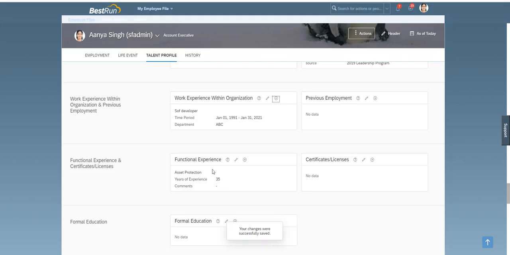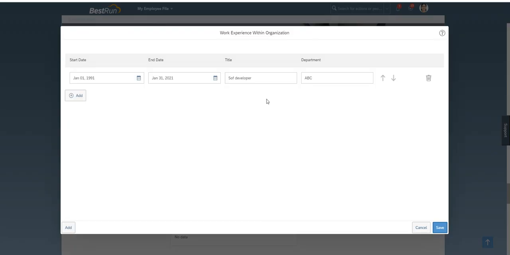And you save the data. So whatever data you save here, it will automatically be visible. And if you want to make an edit to the existing data, just click on edit and you can update your already added data over here.